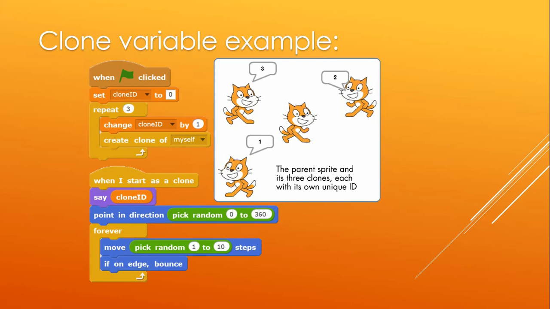So if you run this particular code example, you'll see that each one of them will remember his own value. Okay, so they don't affect each other, and this is basically how you can give each clone his own data to store. If you want to go really wild, you can obviously change that repeat 3 in the top block to repeat 10, and you'll have 10 clones running around, each saying the number between 1 and 10.